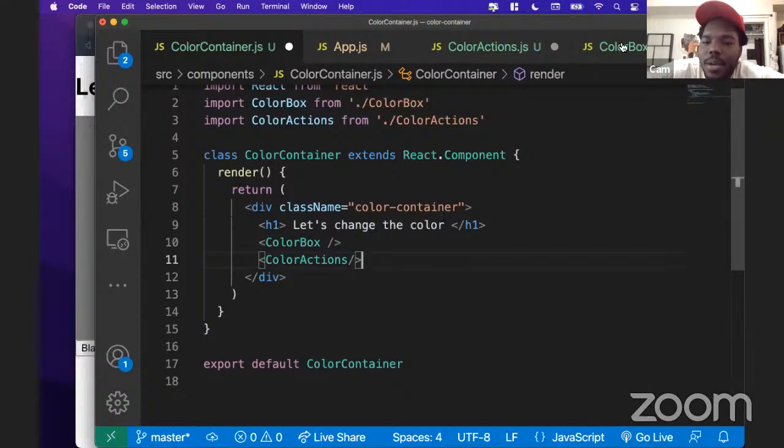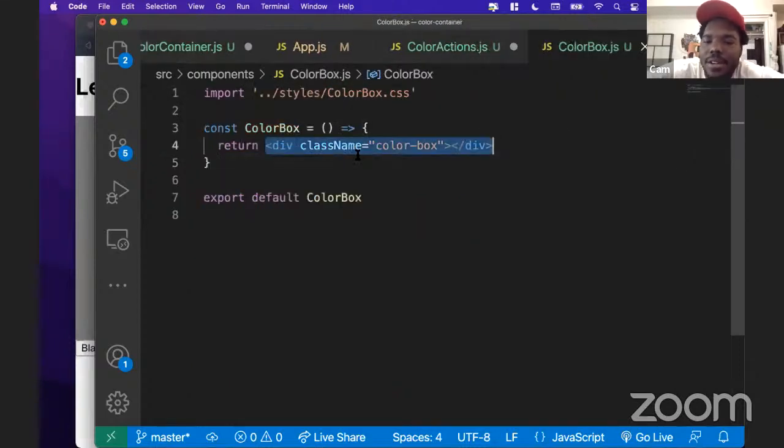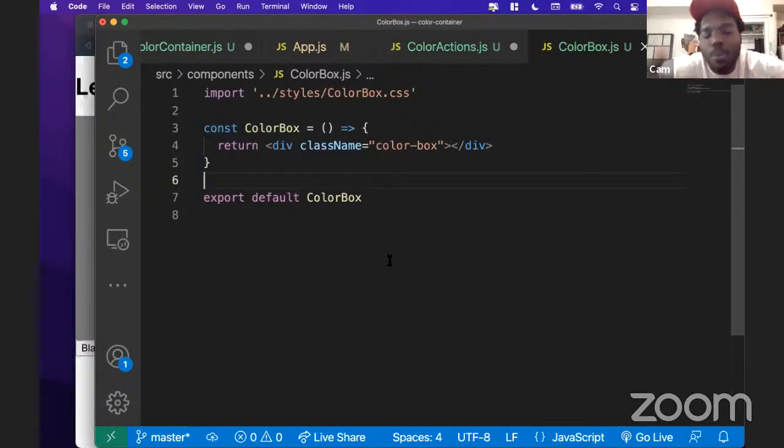So essentially what we really want is for the color box to not just have this default color that's coming back in the style. We want it to be a little more nuanced. Instead of just a color box, we want the styles to change. And one of the cool things about React is that we can make this whole process of conditional rendering or conditional styling possible, just using the JavaScript available to us in React.